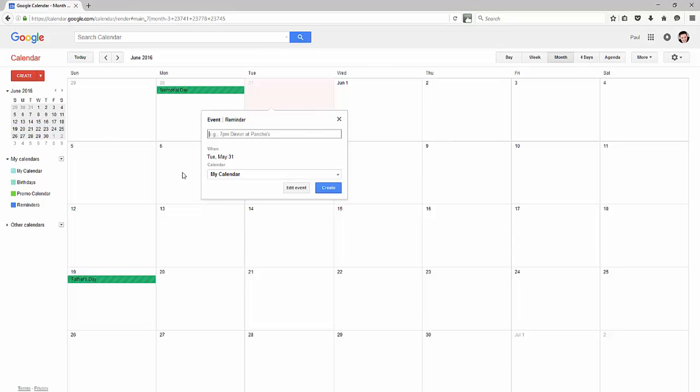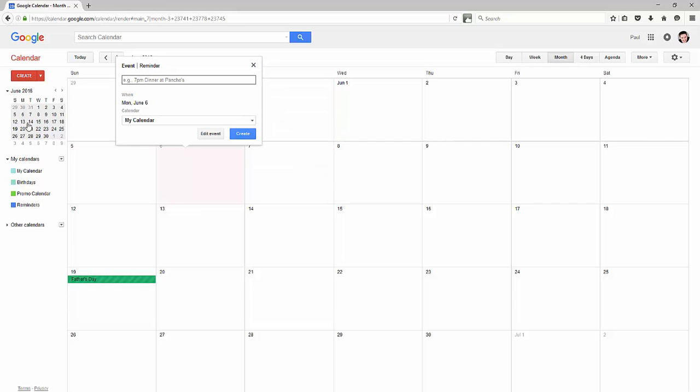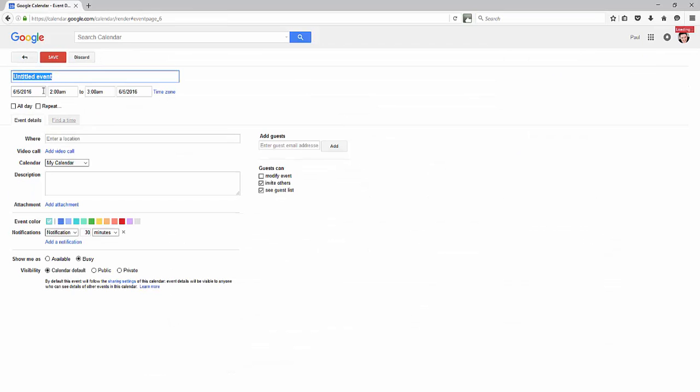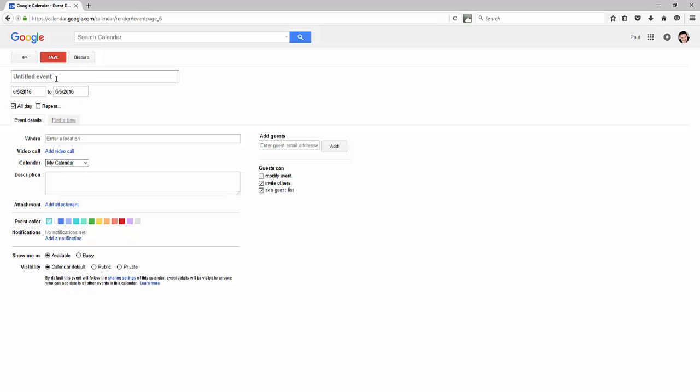So let's choose our dates. We're going to start on, let's say, June 6th, right? And that's going to become the first date in our calendar. So I'm going to go here to June 6th, and I'm going to make this an all day event because again, it's going to be a lot easier when you're tracking promotions. So I'm going to call this the software program promotion. You could call it the name of the product and then promotion or whatever you want to call it. So I'm just going to use this as an example.